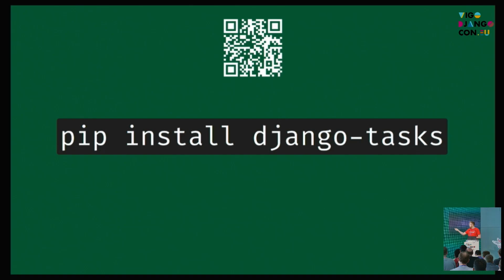And you can install this now. You can pip install Django tasks. You will get a backend that works. The QR code is just a link to PyPI. Please do download it, have a play around with it. Tell me where all of the bugs in my code are. Do some testing so we can all work together to build something that is better. There are still features that we need to do around performance, improvements, scalability, additional features, things like that. But they'll come with time.